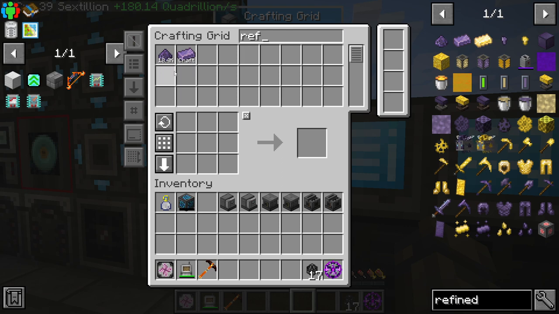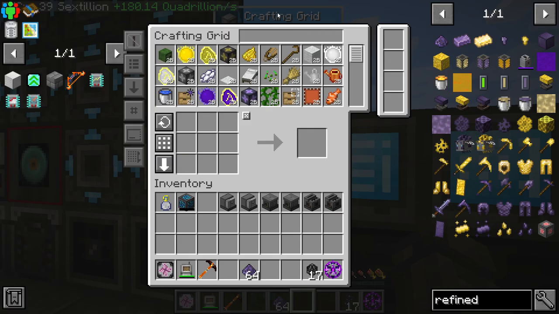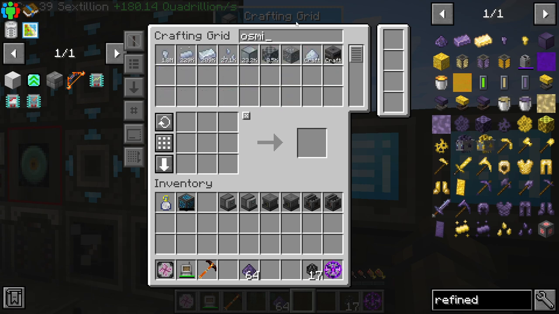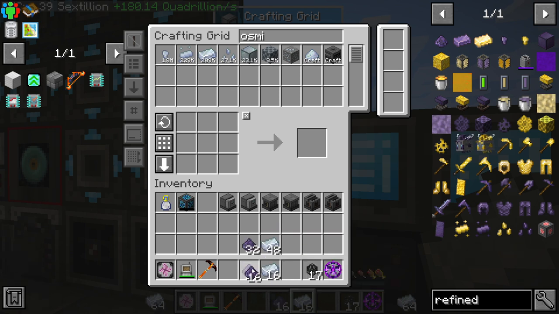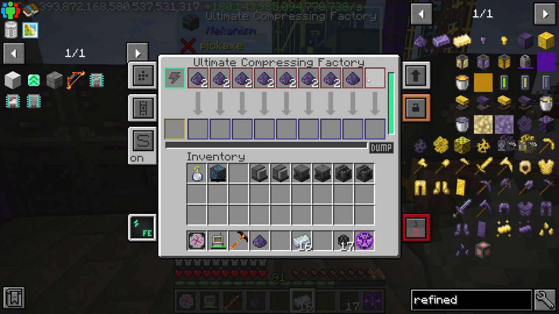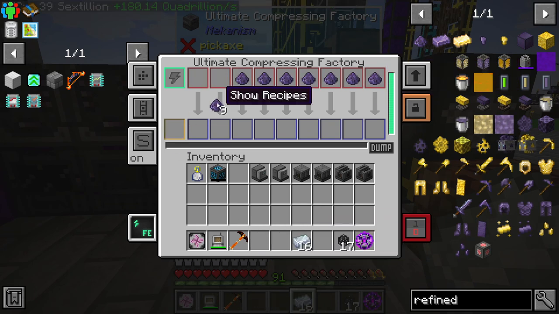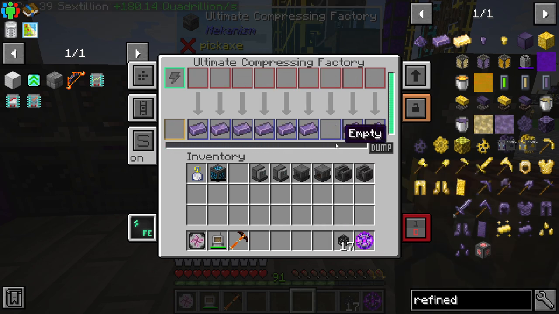And I'm just going to come right here and say, grab 64 of these and osmium. No, I don't need 64. What am I doing? 16 is going to be more than enough. Let's not just be wasteful to be wasteful. Let's come here and... Oh yeah, like this. Perfect.